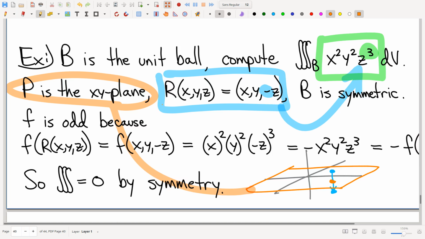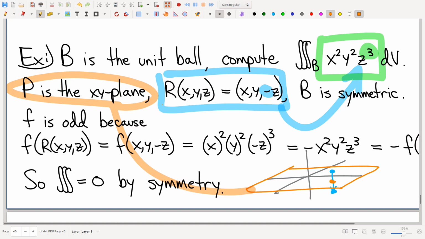What do you think? Does that make sense? So this is just kind of strategizing, right? So this tells you how you can use an integrand to kind of reverse engineer a good choice. And then, of course, you do have to present the actual argument. We choose the plane. That gives us the reflection.